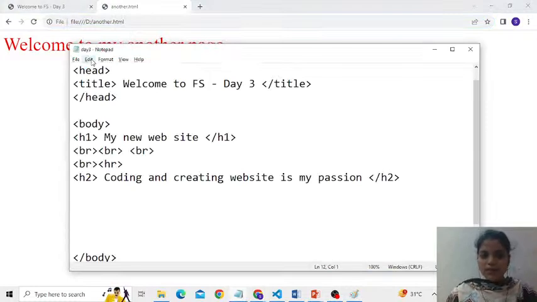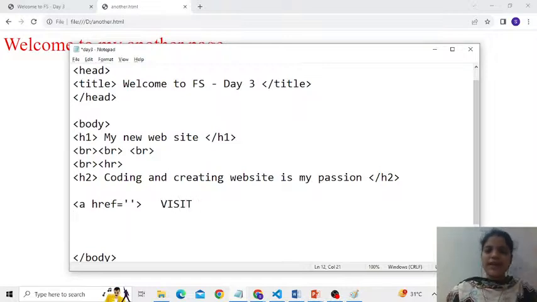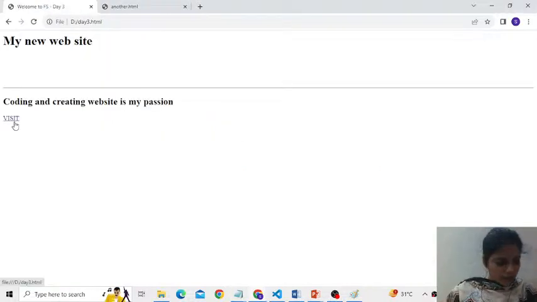So I go to day3.html. We use another tag called anchor. href means hyper reference. The way image has src, correct? Okay, hyper reference, that is equal to something. I leave it blank for the time being and I type here, say, visit as a text, and I close the anchor. Ignore, it's my habit to give the spaces so that it is readable.